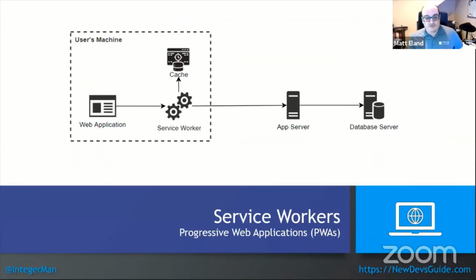Another thing very specific to the JavaScript world is the idea of a service worker in our progressive web applications. That's a whole other talk to really talk about what a PWA is and what a service worker is and how you work with them. But the short version of a service worker is it's some sort of a JavaScript process that's going to run on your machine, and it's going to intercept requests that your application makes and responses that come back. And what you can do with the service worker is, well, you can do a lot of things, but one of the big things you can do is you can cache it.